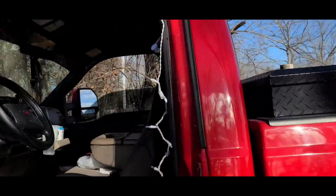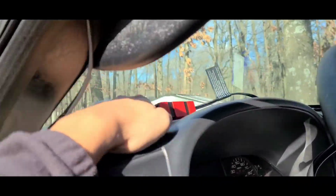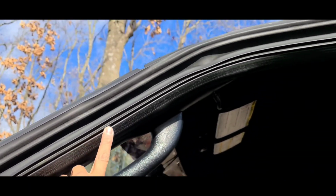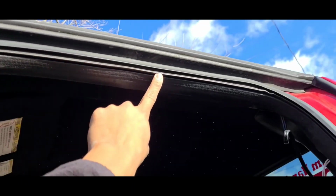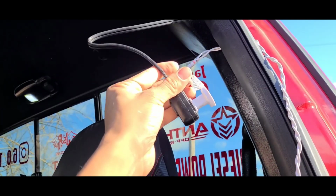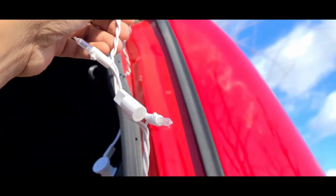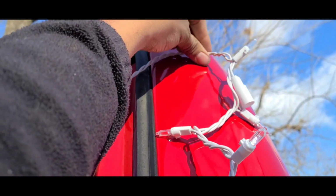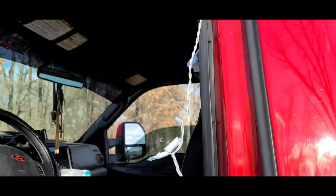So we ran into a little issue, and we're gonna redo this little portion right here, and I'm gonna show you why. So we grabbed a little extension cord, plugged it into the box, ran it here through the molding to kind of hide it. And then it stops here. This is where the Christmas lights will plug in. I ran it through this little molding, so when the door closes, it's not pinching the wires too bad. And we're gonna start it right here.